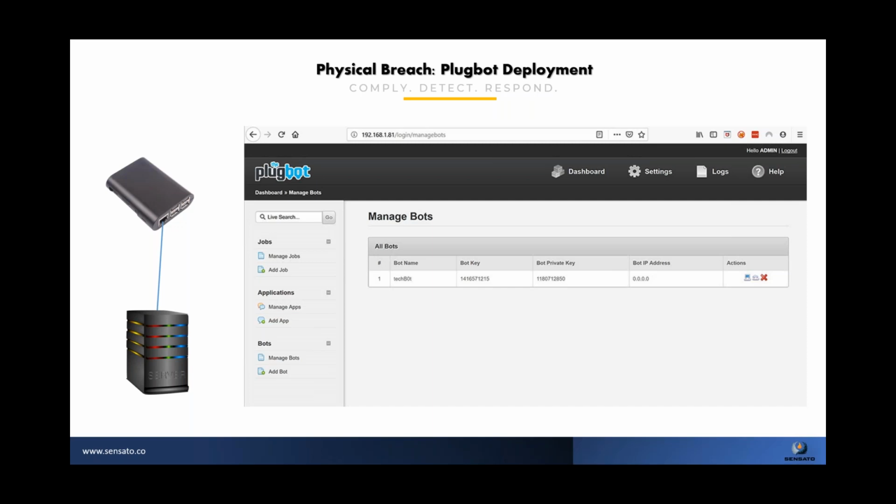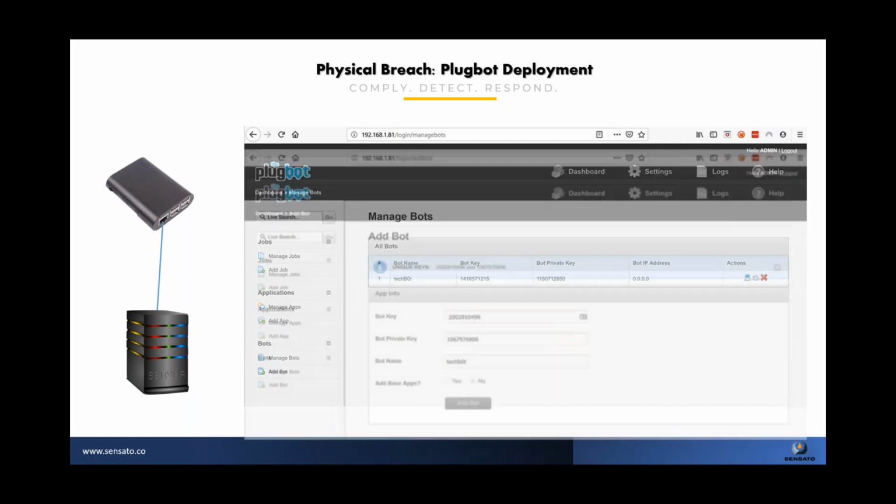So what happens, right? We talked about Plugbot. We have this machine now that's installed on the network, and we have the ability to drop bots on it, install bots, right? And bots are these little autonomous little programs that I can run and execute on your network now, right? So the way to think about this is I've gotten a server on your network that allows me to pretty much do whatever I want to do at that point, right? I have communication with it. And I can do a bunch of things.